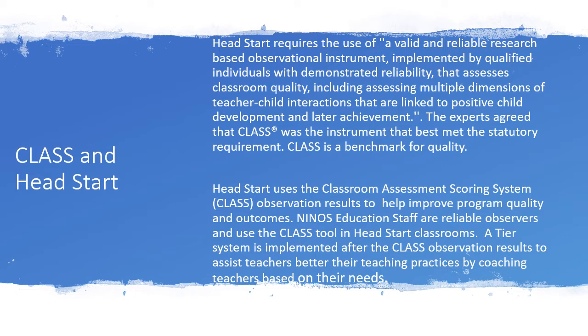So Head Start uses the Classroom Assessment Scoring System, the CLASS, observation results. Once we do the observation, we use the results to help improve program quality and outcomes. All of us, Niños education staff, are reliable observers and use the CLASS tool in Head Start classrooms. We put together a tier system, and this is implemented after the CLASS observation results are finalized, to assist teachers to better their teaching practices, and by coaching teachers based on their needs.